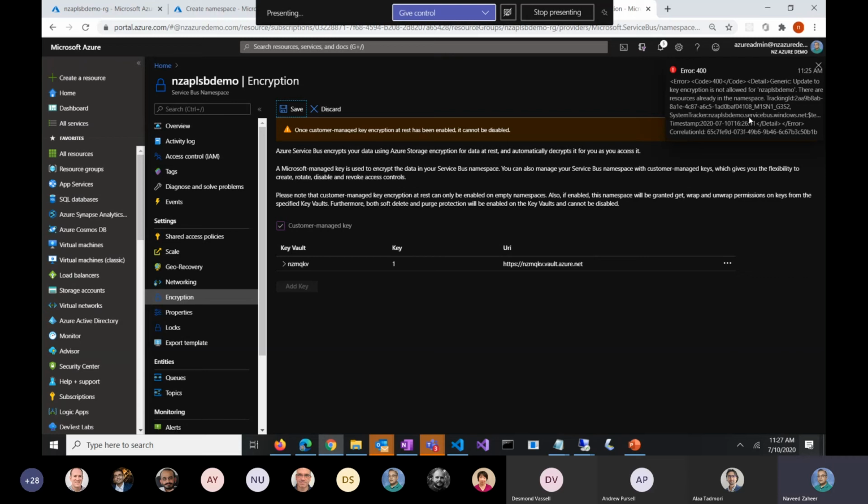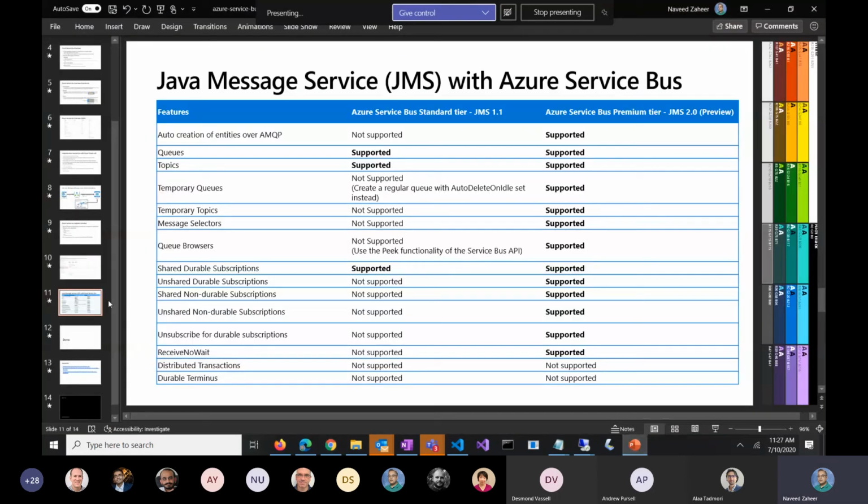Okay, any questions? So quickly on the JMS side, there is now a separate library that you have to use, JMS Service Bus 2.0. There are bits and pieces of samples, but I couldn't find an end-to-end sample showing the support. But the Service Bus SDK is there, and how you can use it from Spring Boot is there as well. But that's a separate SDK. This is not the same SDK we have for JMS 1.1. So if you are planning to move from that, you will have to use that SDK. The links are in the resources, and you will get them once you get the slide deck.